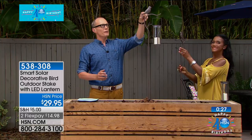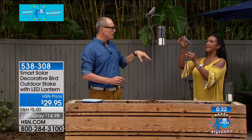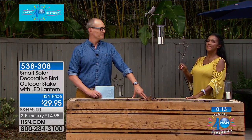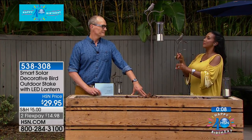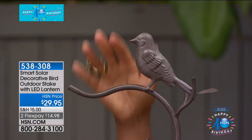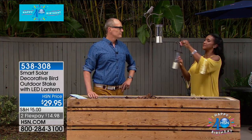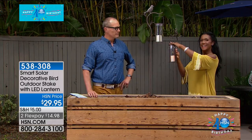Beautiful at 45 inches in height with the three-dimensional little bird — can we get a close-up of this little guy? He's like a little sparrow. It's all metal all the way around. No matter which way it faces, it works. If you have other little items you'd like to hang on the branches, you can do that. It's a shepherd's pole so you can hang the lantern right here. This is something I want to put in my garden. We've got a couple of planters out front I'm always looking to add something to. Thank you, Alexandra.